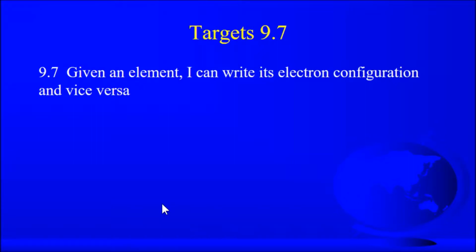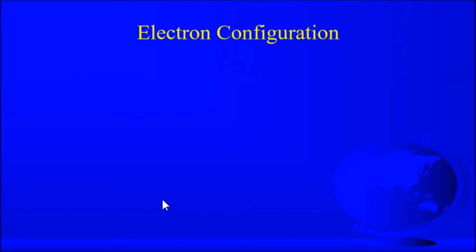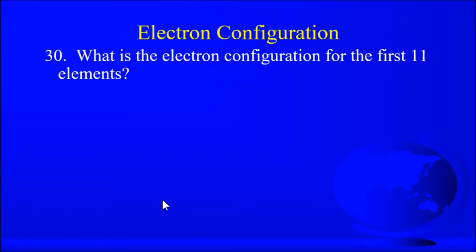All right, so yesterday I taught you how to write orbital diagrams, and you realize, wow, that's really kind of long. And you realize there has to be a shorter way, and there is. The shorter way of doing these things is called electron configuration.